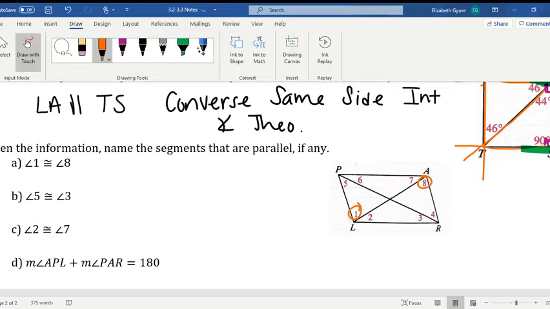and which lines would have to be parallel if that is the case. Now, this is actually a really great time to use that little strategy I explained to you guys with the symbols, the letters. Alternate interior angles are going to form like a zigzag type of Z shape. And if you take a look here, angle 1 is formed by segment PL and LA. Then angle 8 is formed by LA and AR. So in this situation, LA would be your transversal, PL and AR are the lines that are being intersected, and if 1 and 8 are congruent, then PL and AR are going to have to be parallel, because you're going to have congruent alternate interior angles. So PL is parallel to AR.